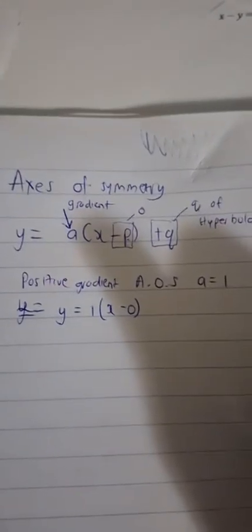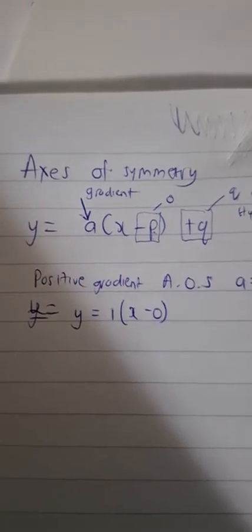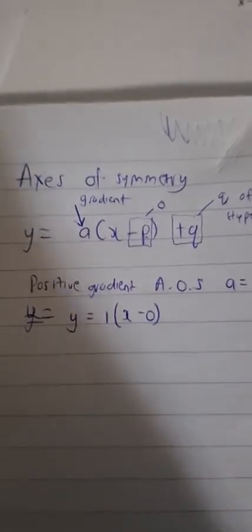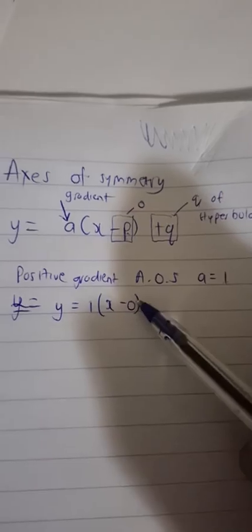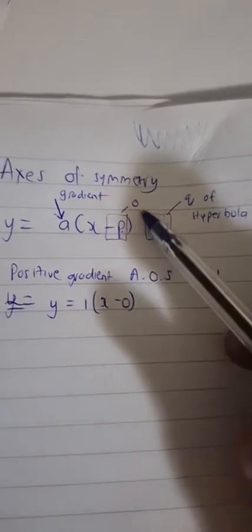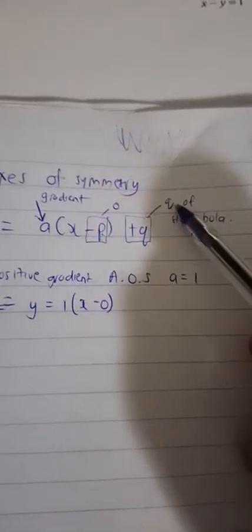That's why. Okay, so WWJD in the comment section earlier on said, is the axis of symmetry dependent on the asymptote of the hyperbola? And the answer is yes. I've just pinned the comment. So the vertical asymptote, which is 0, replaces the letter p, and then the horizontal asymptote, the value of q, remember what was the value of q? Here it's negative 1. So that means the value of q, we're going to write there in the place of plus q, we're going to write negative 1.